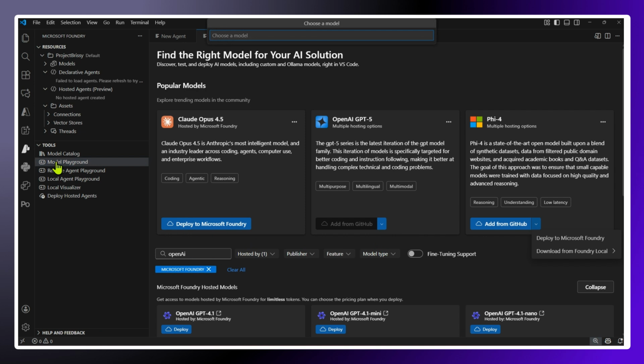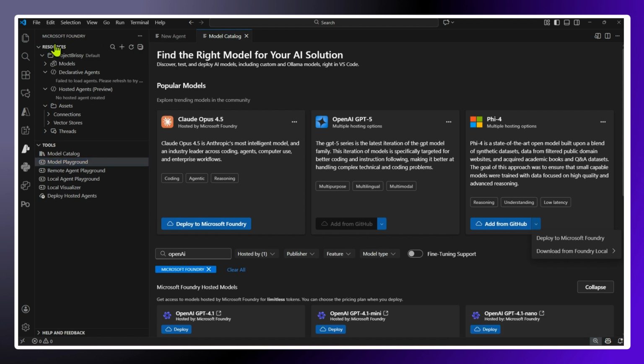Then we have model playground, so different models you can compare. As you see over here, if I click on model playground, it will start loading the different models that are available. Now from that, I have an option to pick up models. I can view the model detail, I can view the configuration information. I have an option to compare the models as well, so I can exactly see which model behaves well for my specific scenario.